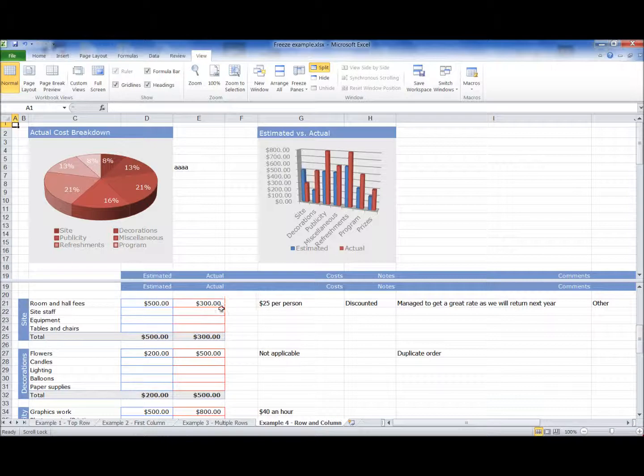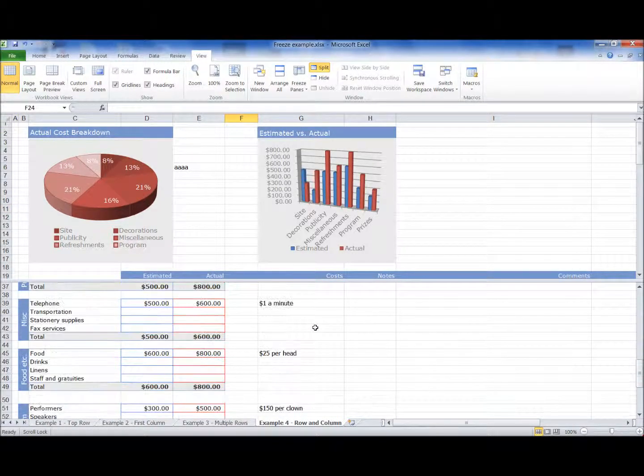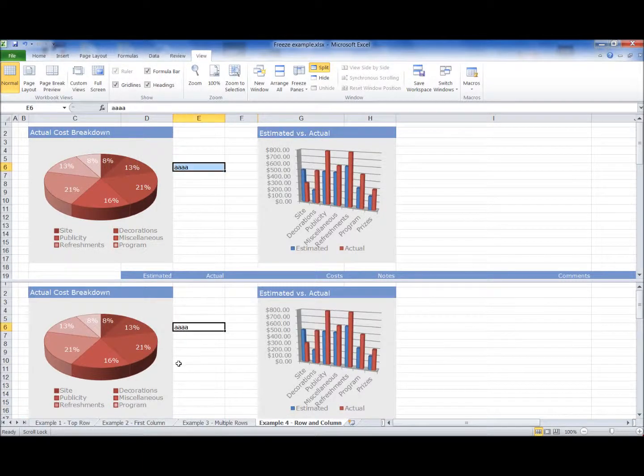As you note, these two separate places are actually exactly the same, so if you were to scroll all the way up, you can see that AAA is actually the same as that AAA, and if you type more data, it's going to appear on both. So it's like having two copies of the same worksheet, and they are identical, and anything you change on one will change on the other.